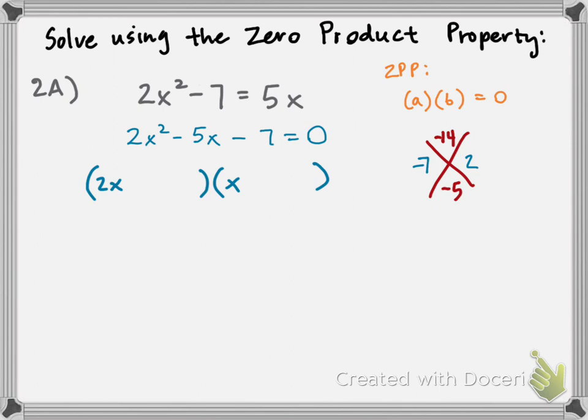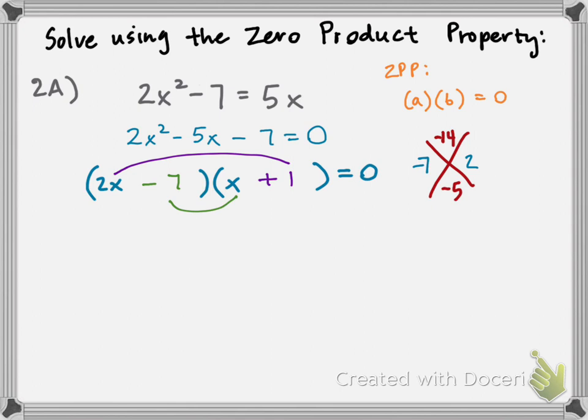Hopefully you say that it's negative 7 and positive 2. And then you ask yourself, okay, so 2x times, which one of those is divisible by 2? Well, that's 2. 2 times what is 2? Well, that's positive 1. So then this next term, this one here, is what times 1 is negative 7? Well, hopefully you're claiming that's negative 7. Now going back to the mathematical statement that we have to bring down, equals 0.